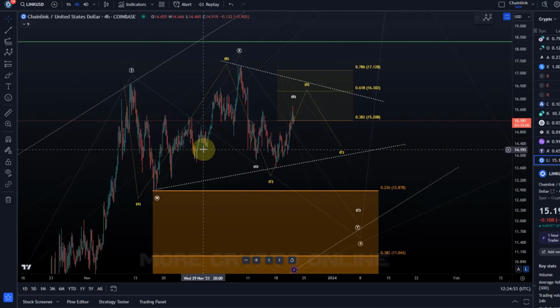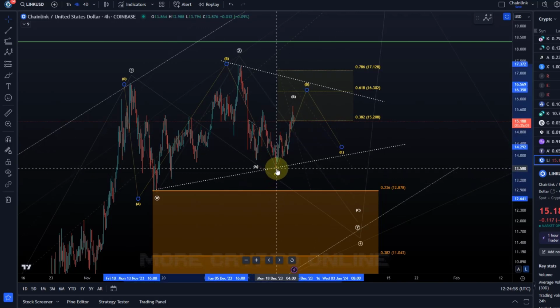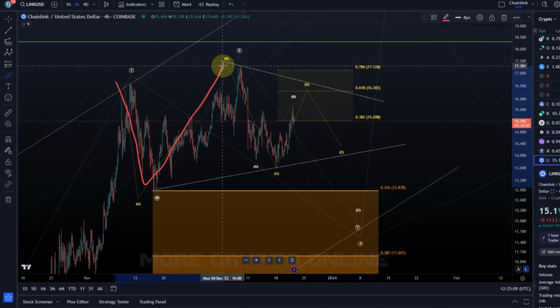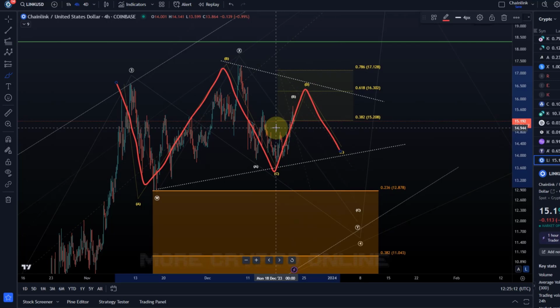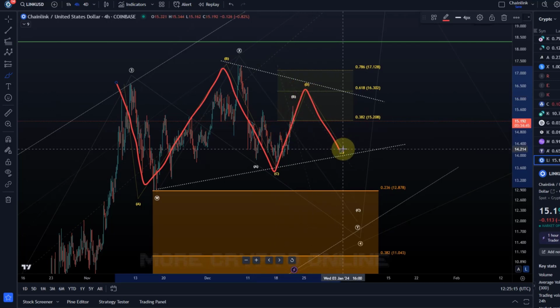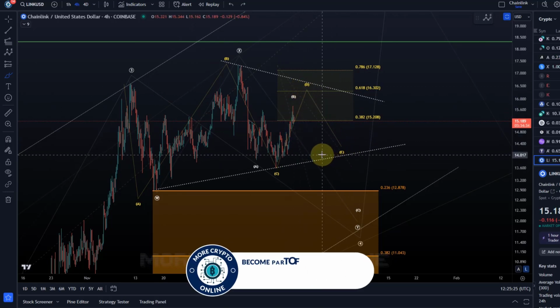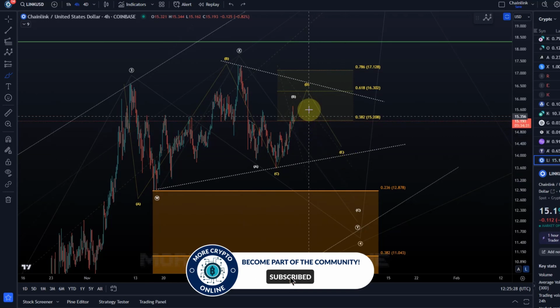That's the other possibility, that it is forming this triangle. I added that today. I talked about it in yesterday's video, that if we push a little higher here, it also introduces the option of a triangle. And it does that because a triangle consists of 5 waves, A, B, C, D, E. It still takes the wave D to complete and the higher low in wave E, and then the triangle could be technically complete. So I just want to emphasize this as an option in case we continue to make lower highs and higher lows.